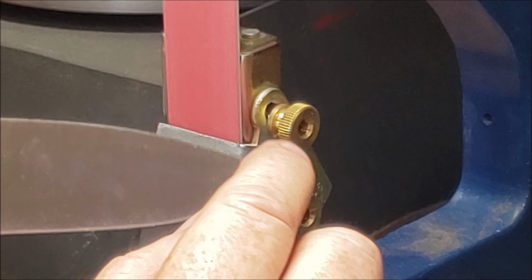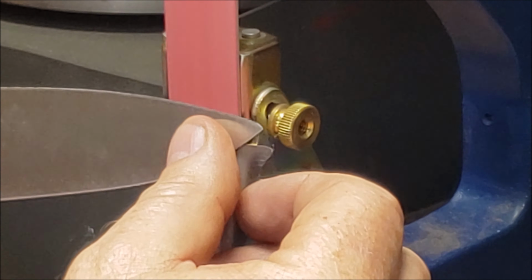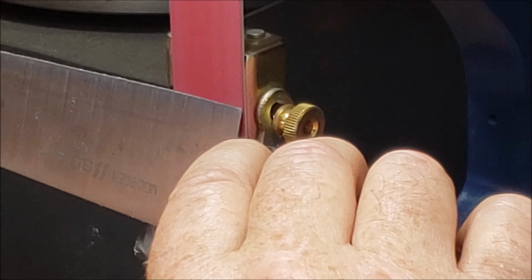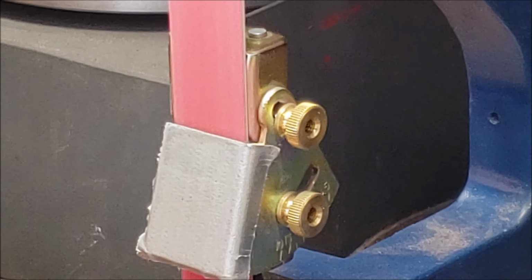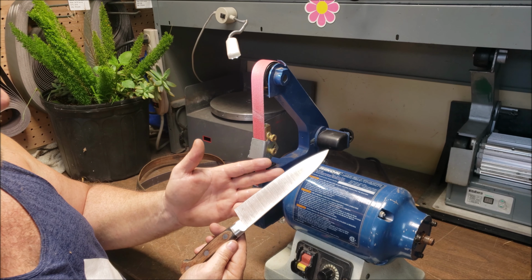We don't have a tip right here. We're going to go ahead and I'll go 1, 2, 3. And then we'll come to the other side. You can still see that damage along that tip, along the edge. Basically got rid of that. It was very light pressure. And then 1, 2, 3. So that's the damage removed. So almost got the damage removed.